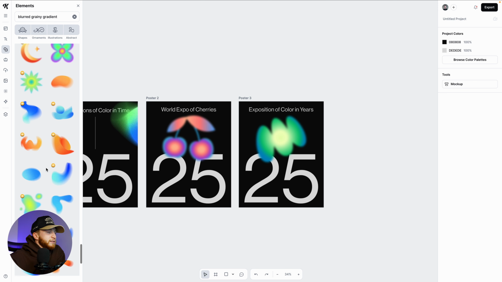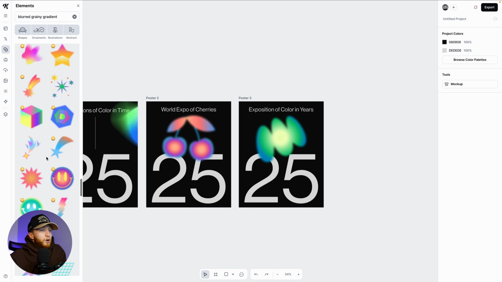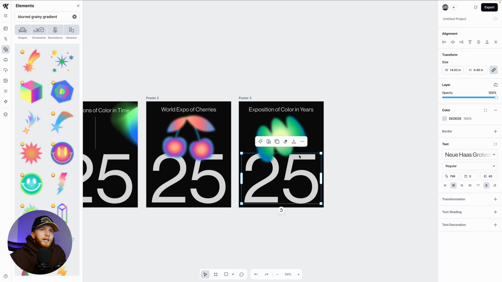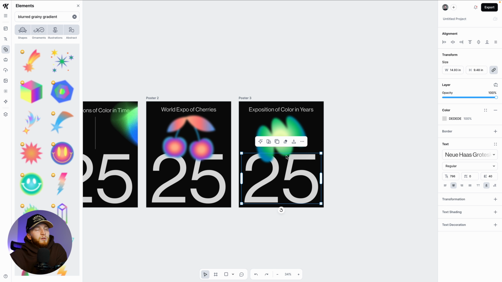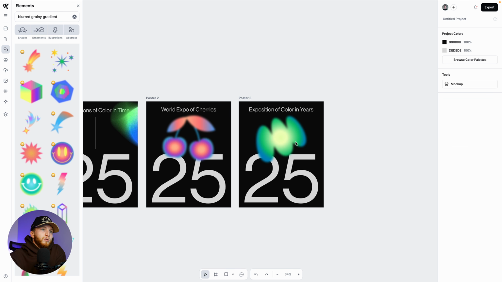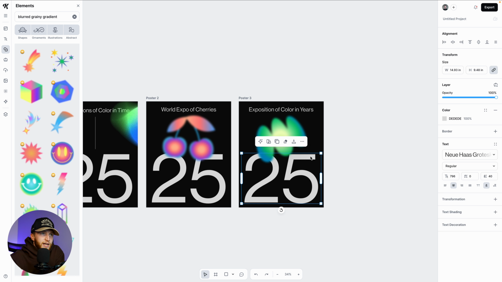Very, very cool assets. So yeah, that's your cheat code, is just all of these assets plus a very, very simple font. Obviously, you can do whatever you want with your design if you want to use a different font, but to achieve this kind of minimal techie Aurora gradient vibe, definitely something like New Haas Grotesque or Helvetica is going to do very, very well. Maybe Archivo would look good as well as a font that you could use. But yeah, this is a very, very cool trend, very easy to achieve.